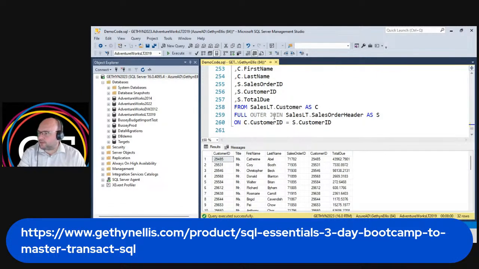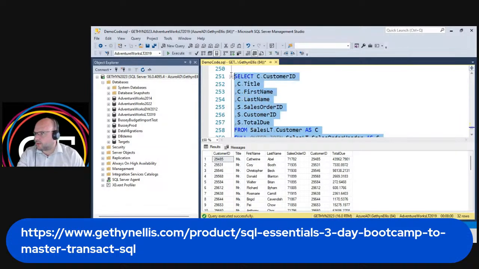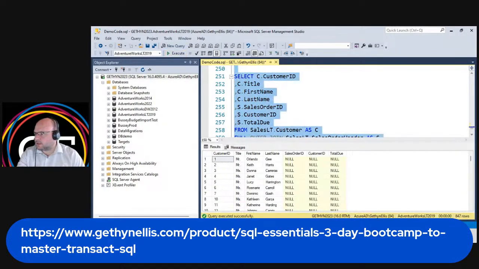And then the last type of outer join here is the full outer join, as you can see by this syntax here, full outer join. This is saying we want all rows from both tables where there is a match, obviously match them up and return them, but otherwise include null values for those respectively. We know we've not got any sales orders without a customer, so it gives us 847 rows returned.